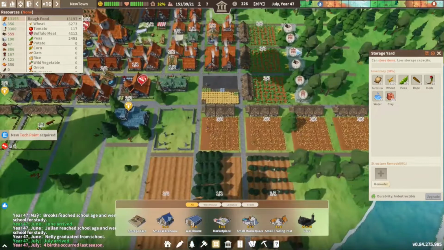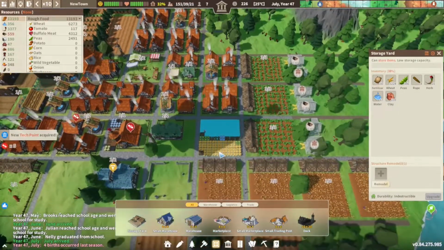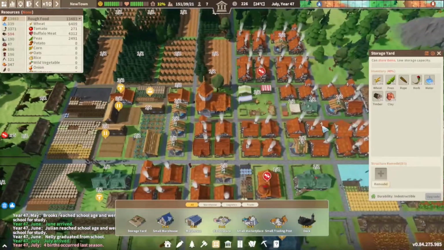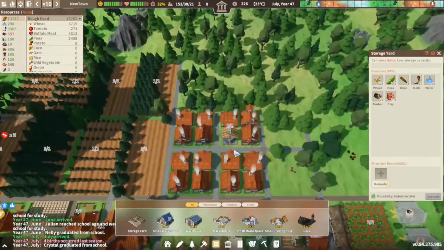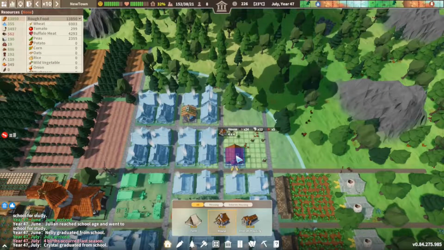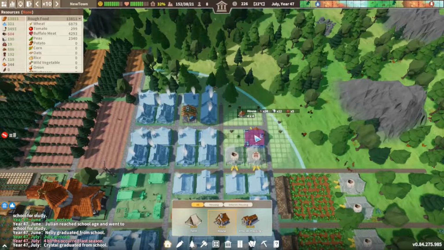And then as that builds, I'll start emptying out some of these storage yards that are full and switching them over as well. That will be a slow transition. And we've got a lot of people who want houses, and I want to keep that momentum going. So let's get 4 houses over here.